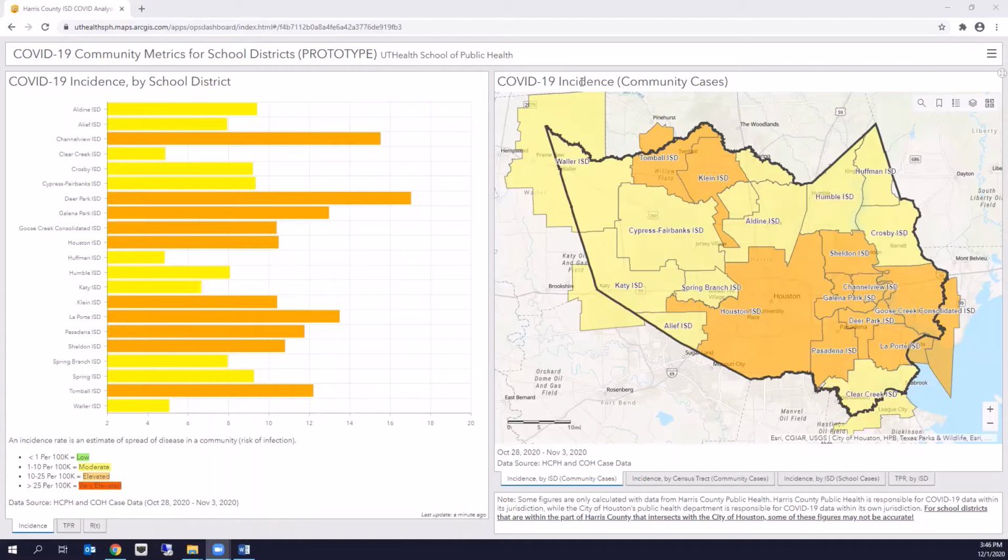Because the area that encompasses each school district has a different underlying population, however, we have to population adjust the new cases in order to compare them across school districts. So we display COVID-19 cases per 100,000 people, which is like saying if all the school districts had 100,000 people living within their boundaries, this is what COVID-19 incidence would look like for this time period.